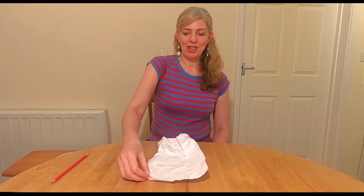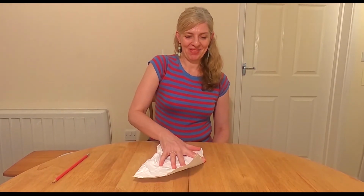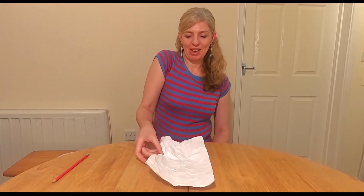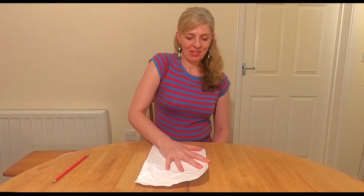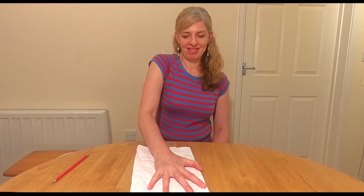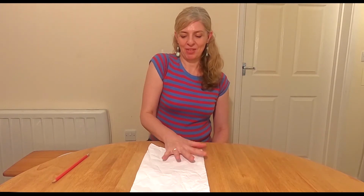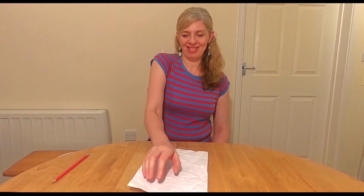And for an extra challenge, you can always try doing it with your other hand as well. See how you get on. Yeah, it's really good for concentration as well as fine motor skills. It's a really good exercise, this one. And just stretching your fingers out to smooth the paper out as much as you can. So yeah, it's a really good exercise for fine motor skills. Give it a try.